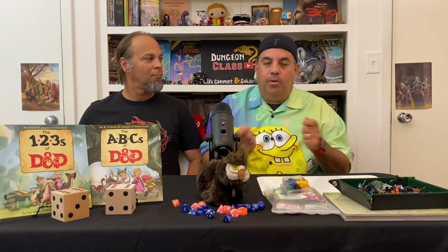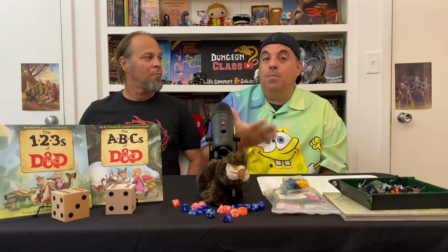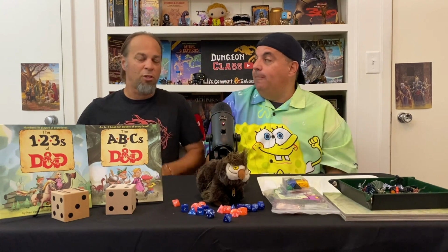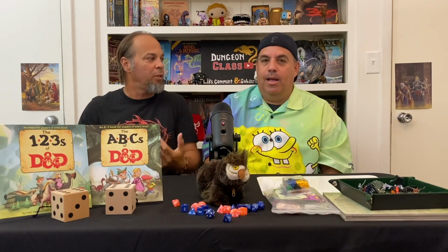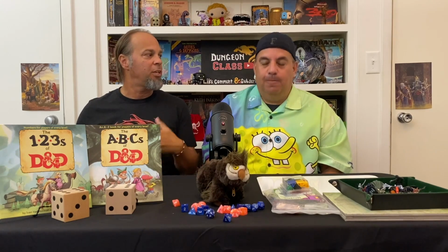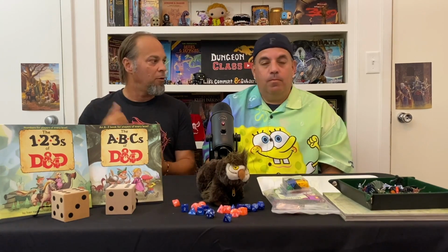And so they picked them up, looked at them a little bit and all that. And that's how they picked them. So that was a quick way. I would recommend that way. It went really well, because we were able to just jump right into play, versus opening the handbook and saying there's 12 or 11 races, there's 12 classes, you can do this or that, and having to go through that whole explanation. I knew that'd be painful. So with children, pre-generating some characters and letting them just pick from those, you can get right into the game.